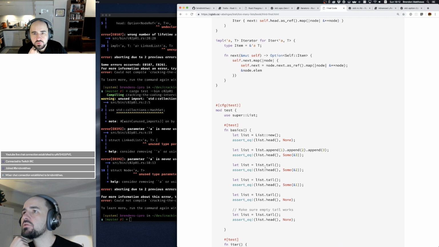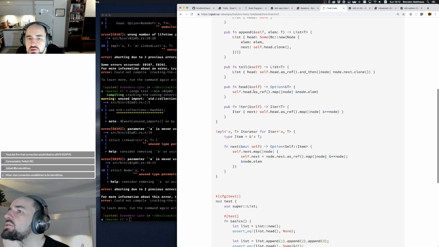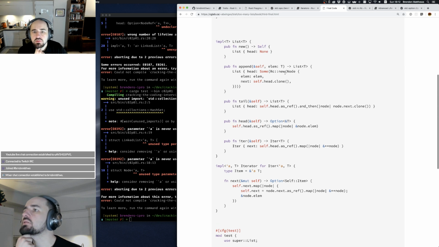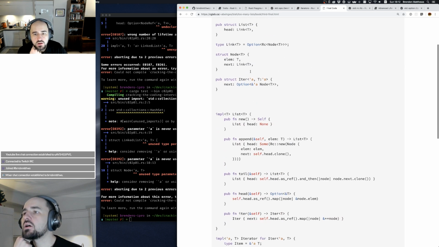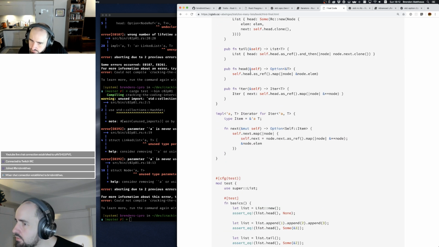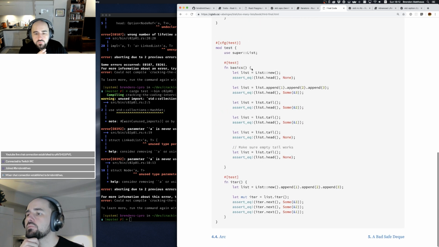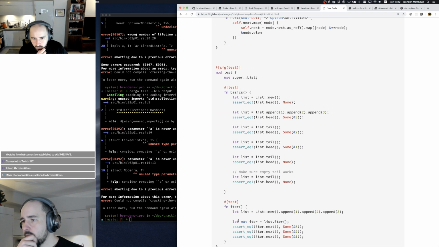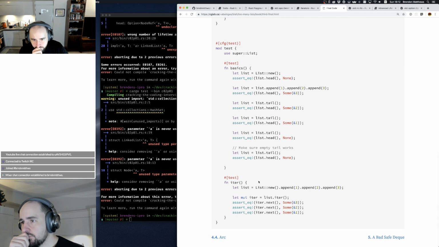I'm actually super confused by how that works. Tail, head is ref, and then node next clone. So list new, append.